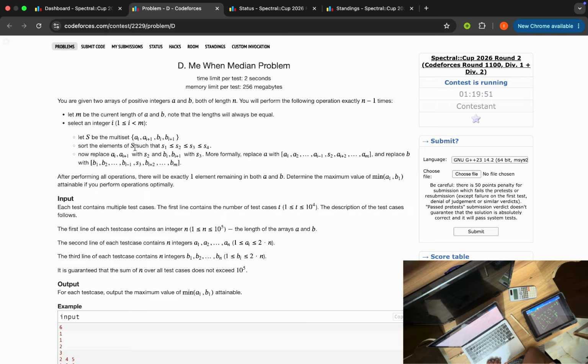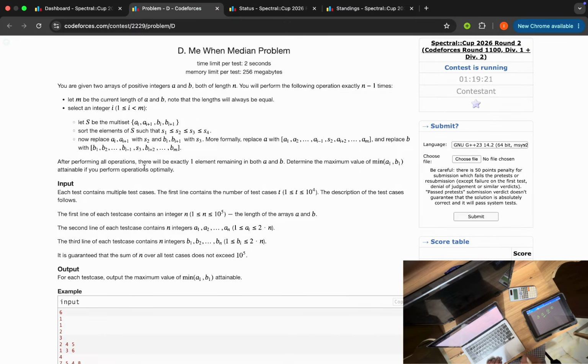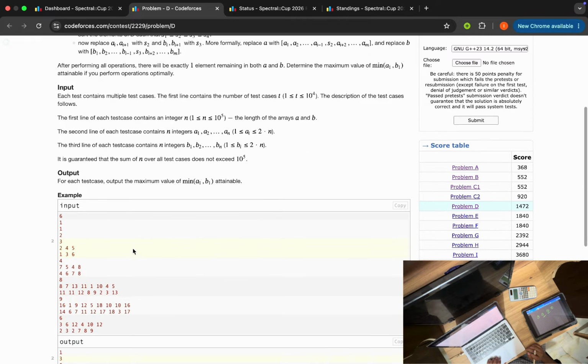Sort the elements of S, then replace ai with S1, ai plus 1 with S2, bi with S3, and bi plus 1 with S4. Okay, 1 2 3 4. More formally, I don't want to read it. After performing all operations, there will be exactly one element remaining in both A and B. Determine the minimum value of A1, B1.